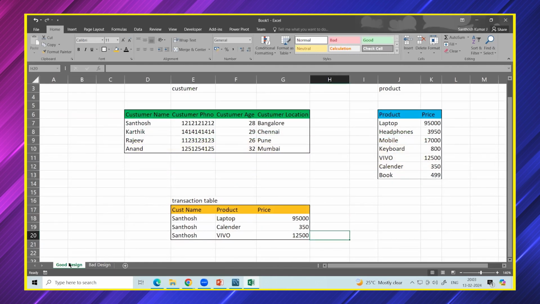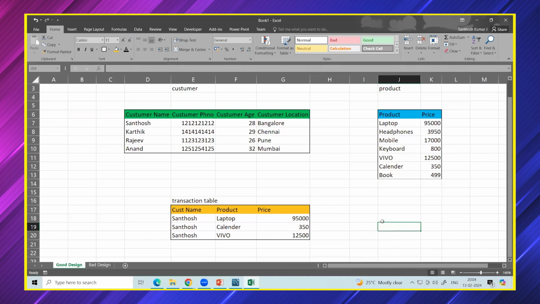Now, any questions? The transaction table does not have the customer phone number and customer ID. If I want Santosh's contact number, how do I find that? We will see later. We have to use other concepts. For now, my objective is that I have a table with everything dumped there, and I'm separating it. That is my requirement. How to get the data from table 1 in table 2, we'll see later. At this point, my focus is only to break the main table into small tables. Any other questions? All good?